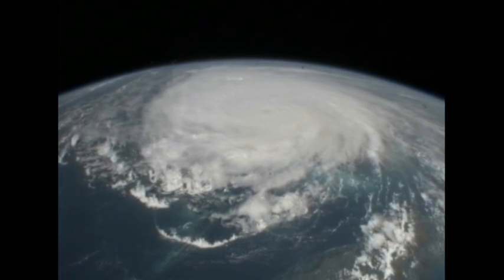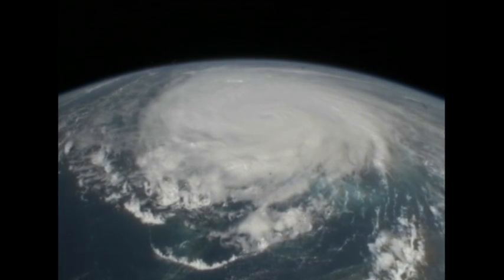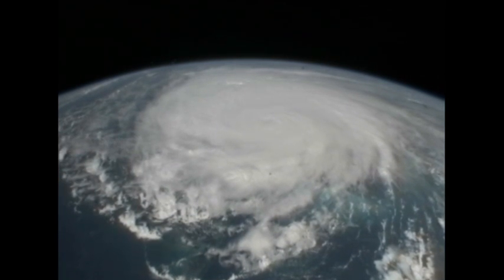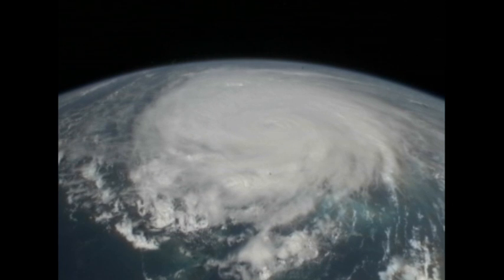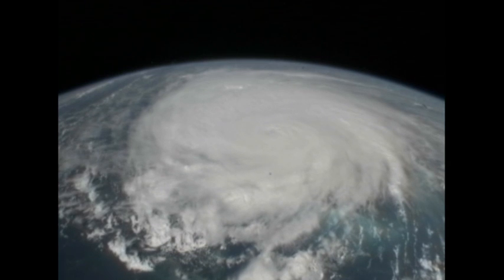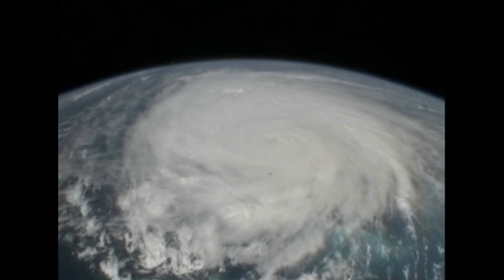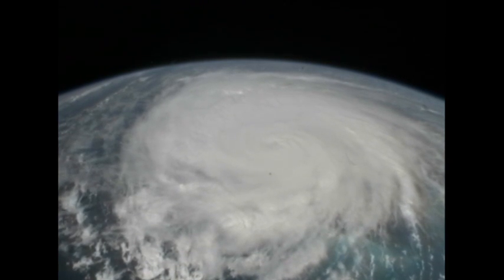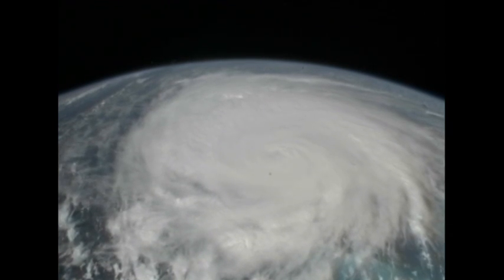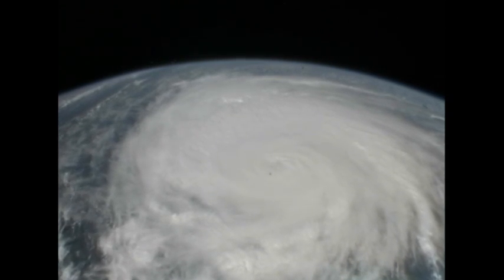You can really see the structure of the storm now. It's a classic pinwheel — the outer bands. We're over the top of the outer bands and moving in toward the center. We're going to be real close to the middle of the storm. It looks like it's going to be just off our right side — a little starboard side for the Navy folks in the crowd. You can see how the storm is going over the islands out here, with just the beautiful turquoise-blue waters of the Caribbean with this storm just blanketing it.